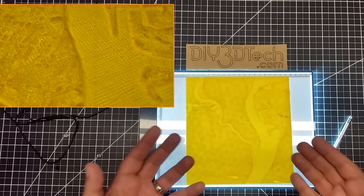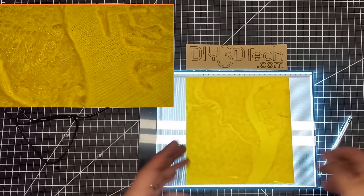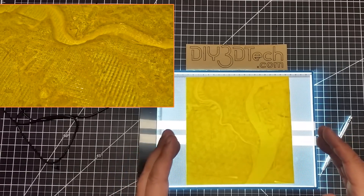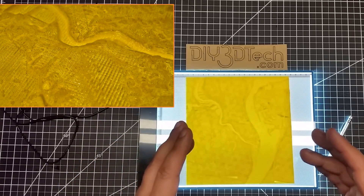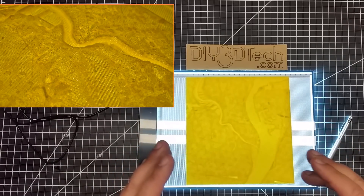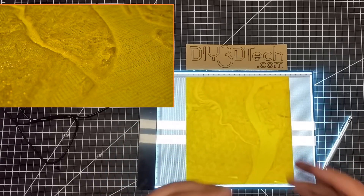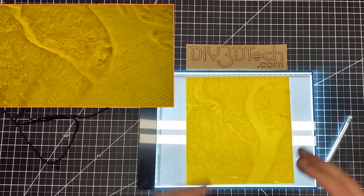We have it on the light table, so you can maybe see a little bit of backlighting. This is a bit like a lithophane, except a little bit of the infill is showing through. It came out really, really nice. I printed this out at 3X, or 3 times over the normal topographical ratio. It took about 6 hours to print. I would have liked to go to 5X, but that was almost double the time — nearly 10 hours — and I didn't know how this was going to come out, so I did it at 3X.